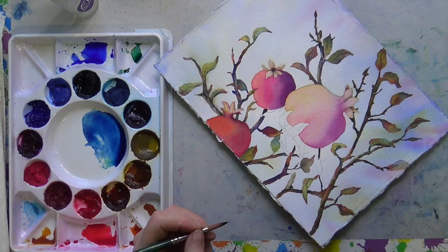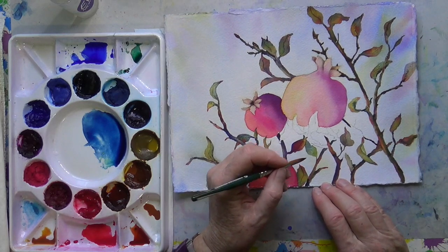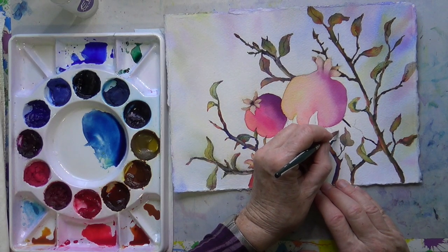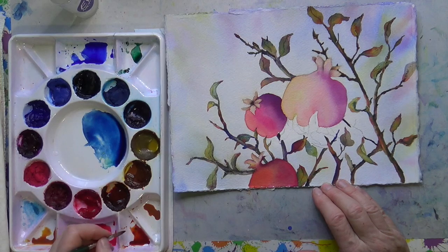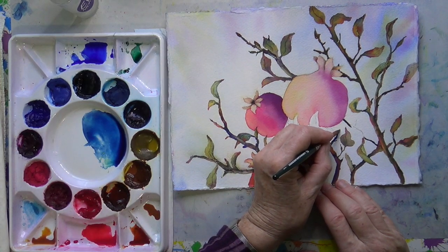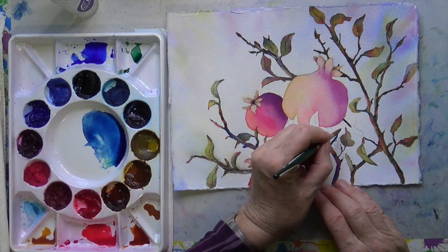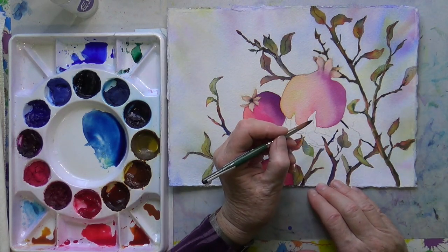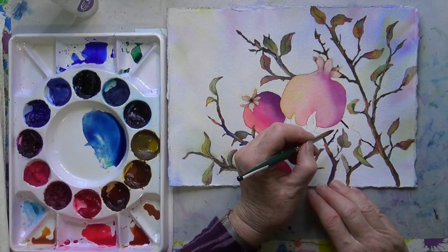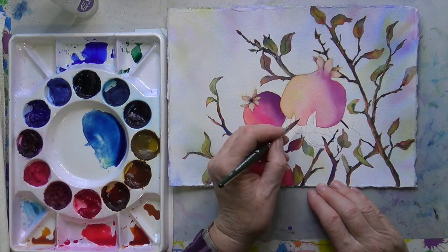And there's a leaf there, but I can't paint that in just yet. And here is another little continuation of a stem that kind of ends in just one of those little dead spots. And I'm going to give it a little bit of red. That's the quinacridone red that I'm using. And just dab that in there. A little bit there, a little bit there.